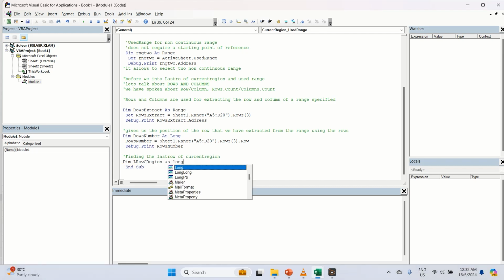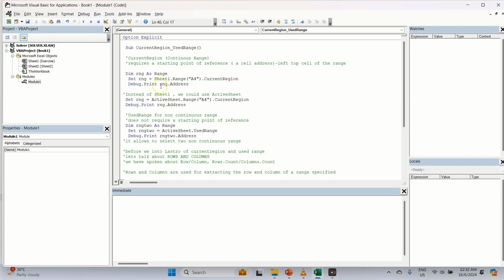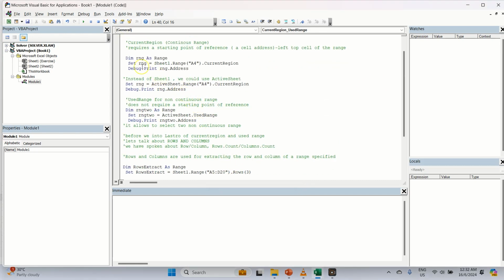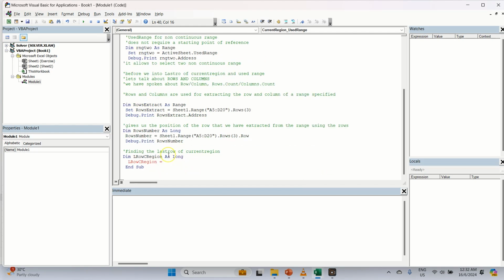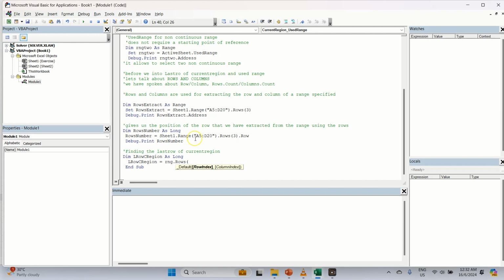I'm going to copy it, paste it. We have identified the range for the current region, which was RNG, so we're going to use that. RNG.Rows. What rows are we referencing? We are referencing the last row of the current region.